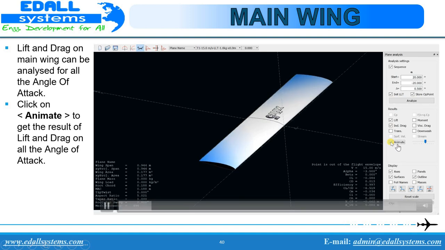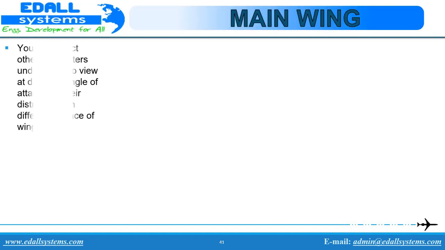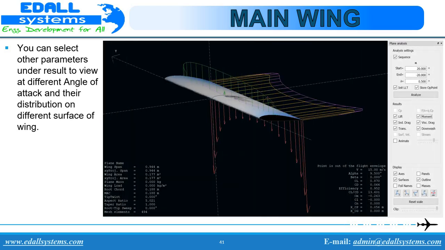That is possible by clicking on the Animate button in the results section. So not only lift and drag can be seen, but you can also select the other parameters under the results to view at different angles of attack and different distributions on different surfaces of the wing.